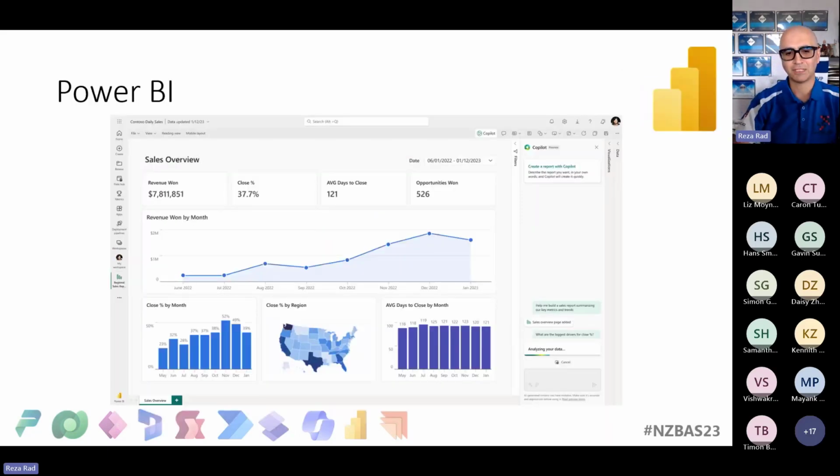Power BI is a tool that, of course, many people know these days. It's a tool for visualization, but not only visualization, for building the semantic dataset model of the data using a calculation language called DAX, which is quite powerful.